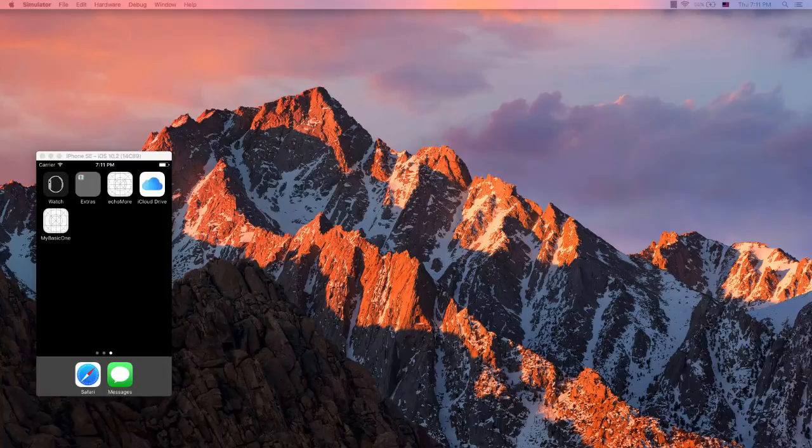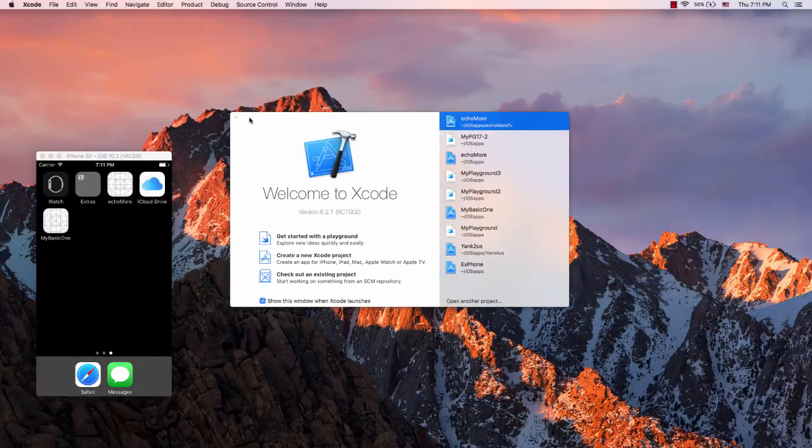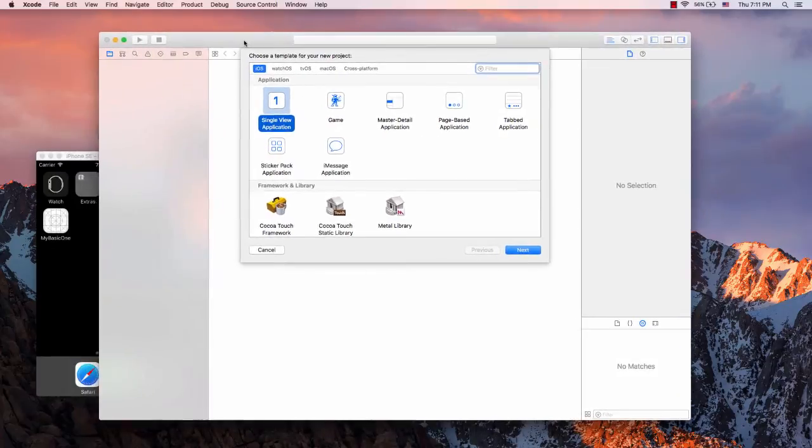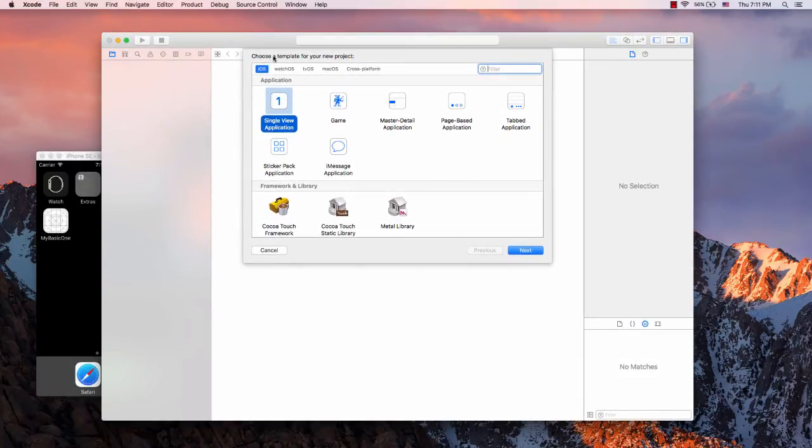So that, launch Xcode. Okay, I think this is what you have, right? So once you develop some, then you can have a list of those. And last few weeks, we worked on this playground. But today we'll create a new Xcode project, okay? So I click that new Xcode project. Then you will have this. This is something that I showed to you a minute ago, right?